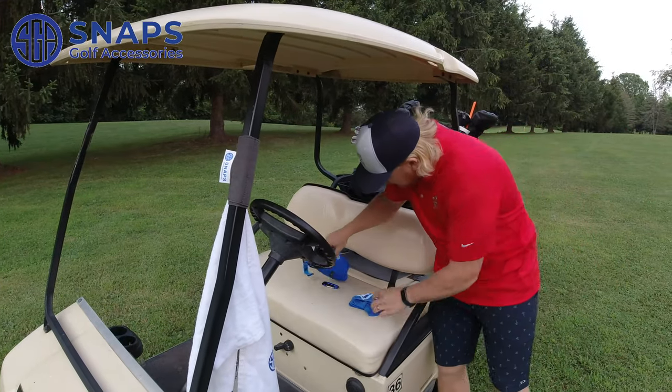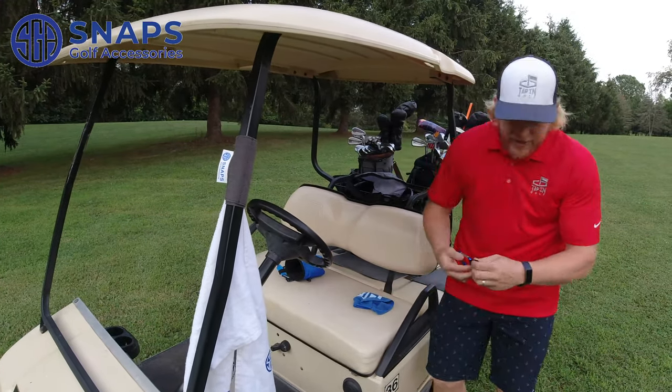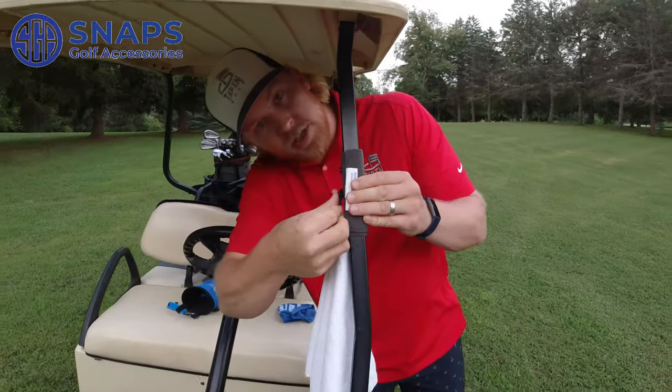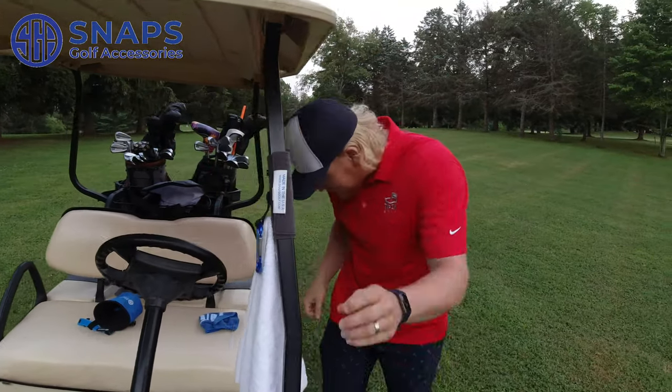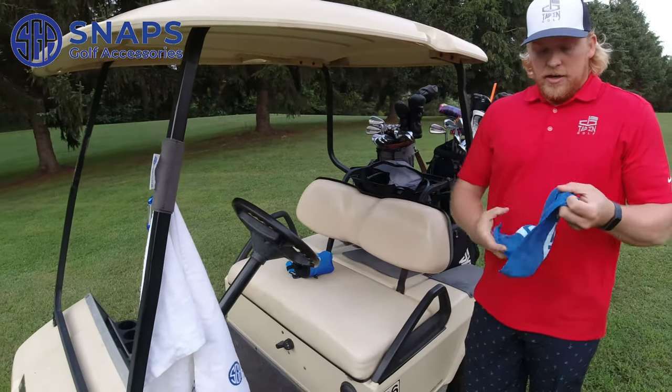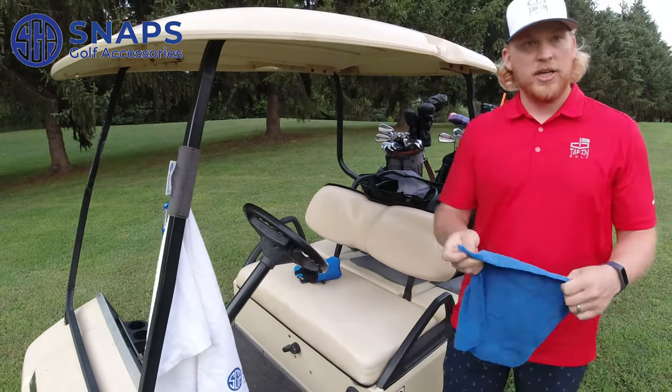So there's that. Next up, I'm gonna go with the carabiner. This is for extra accessories. So you can go ahead and put that in the middle. As you can see, snap. So that snapped.